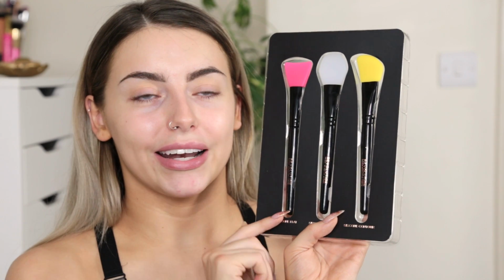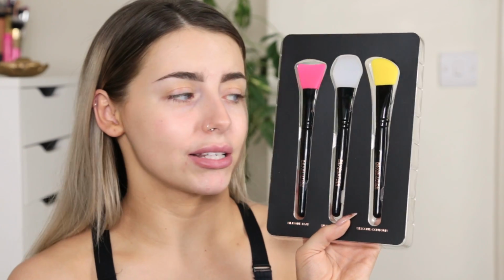So I just had a quick look online and these retail for $9.99, which I think is so good, especially for 3 brushes. I mean, that works out as £3.33, 3333 recurring, you get the idea, per brush, which is pretty damn good as far as I'm concerned. Although, first of all, we need to see if they're any good or not, so let's try these bad boys out.